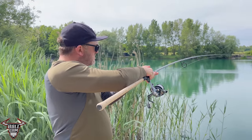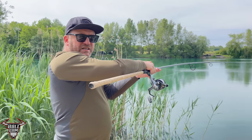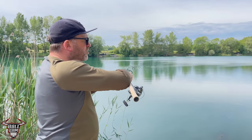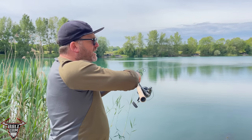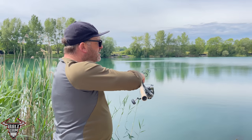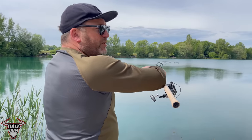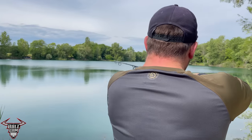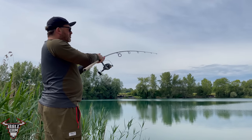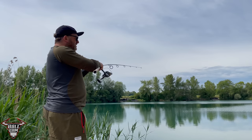Morning. About 10 o'clock now, and the old margin rod has burst into life after very quiet overnight, to the point where I thought something's not quite right, so I thought I'll crank it in about an hour ago. As it was, the hook bait was fine, so we just put it back out, and it's gone. Off she's rattled. Off she's gone. So yeah, happy days. Bank holiday Thursday harvest day, John. Could be. Cheers, Queenie.